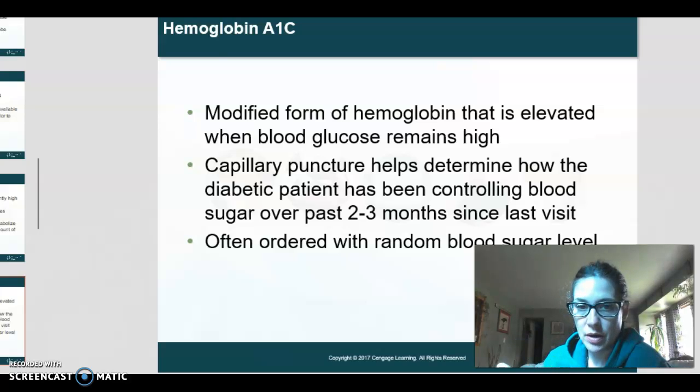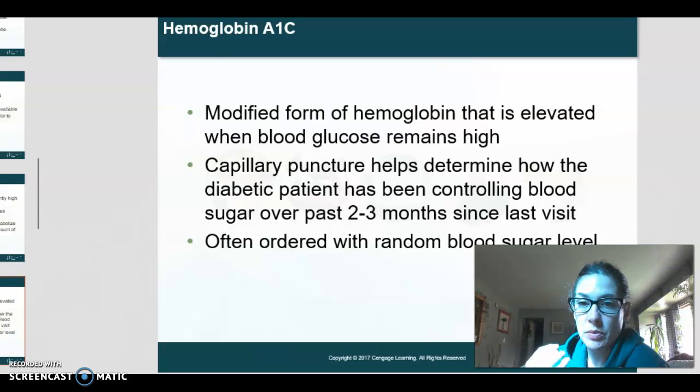This is a capillary puncture. You can also do this on a lavender top. A lot of doctors like to order this as a serum test diagnostically through Quest. And it's always in a lavender top. So it can be added on to the same lavender top that they're going to use for the complete blood count, but it has to be ordered separately, but they can go on the same sample.